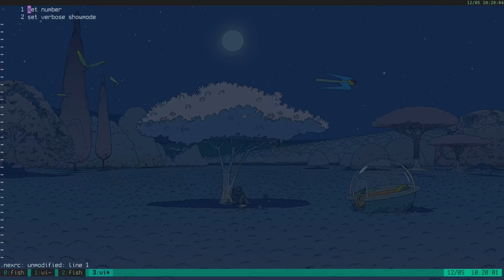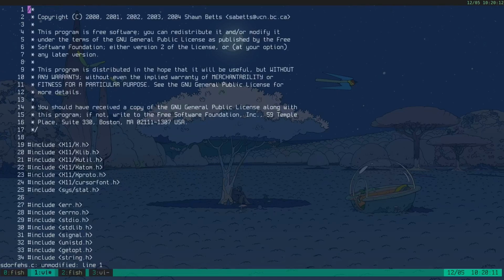And verbose showmode kind of shows you in the mode line the different commands that you're using. If you are just starting out using VI and you don't have that set, you would do set verbose showmode, just like that. That's already set, of course.